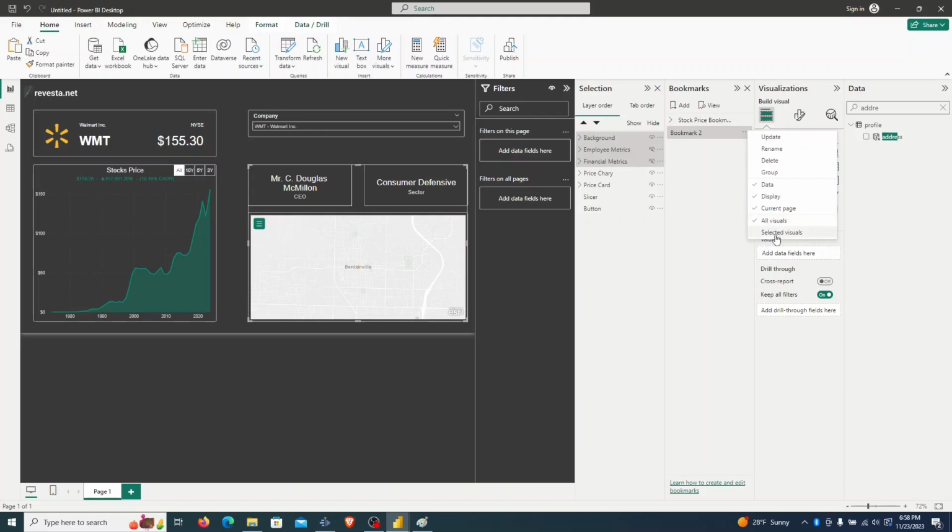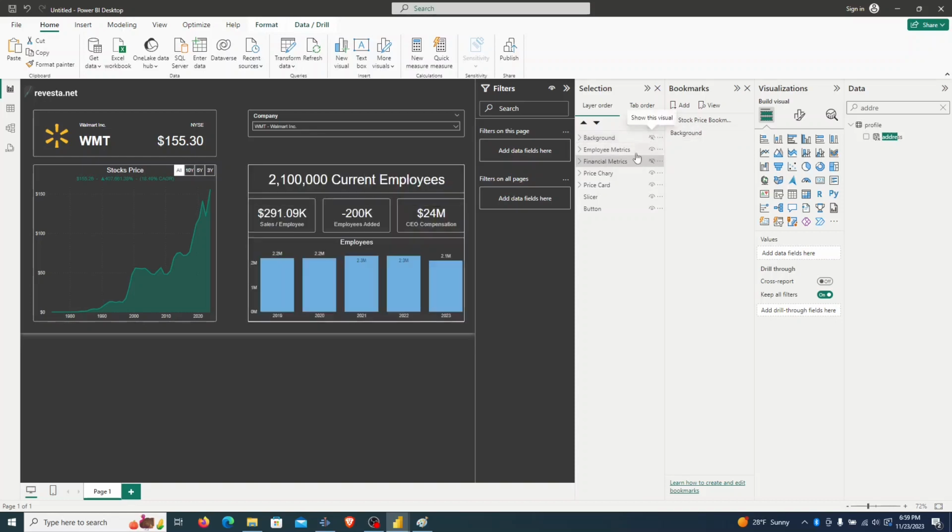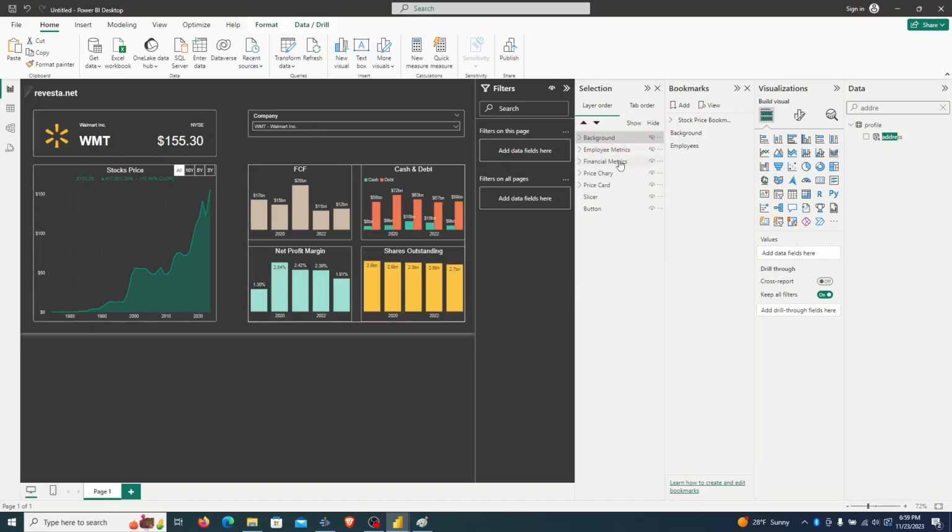Then you just need to click the selected visuals. Now we'll group these 3 bookmarks. We'll rename this to Company Metrics.